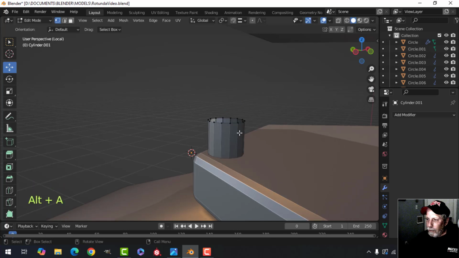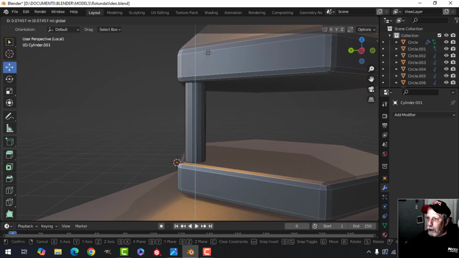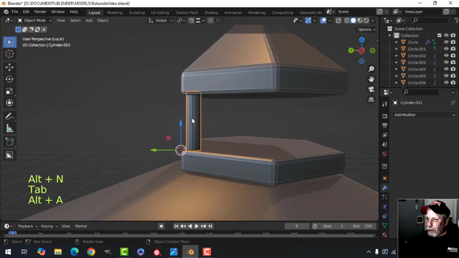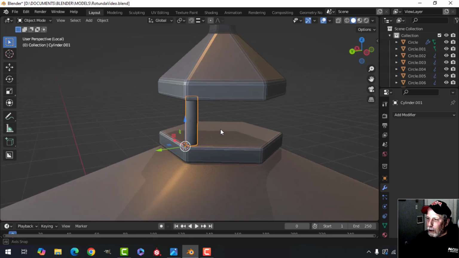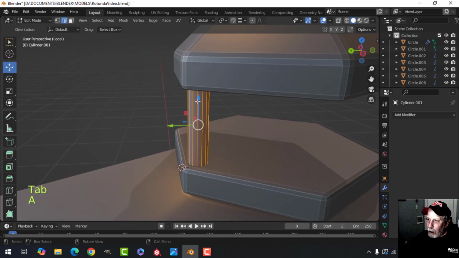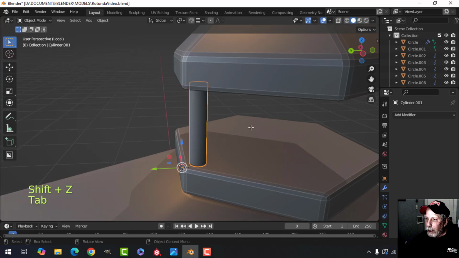And I'll figure out how big I want this in a bit, so just get it so it sort of rests in there. And then 2 for edge selection, Shift Alt and click. I'm going to pull it up into there. Now select it and Alt N, recalculate outside. And we can shade smooth and just see, okay, that looks like that. And that might be fine, or maybe I'll make it a little bit narrower. I want to scale it, but not in the Z, so scale or S, Shift Z, make it a little narrower like that. That's fine.